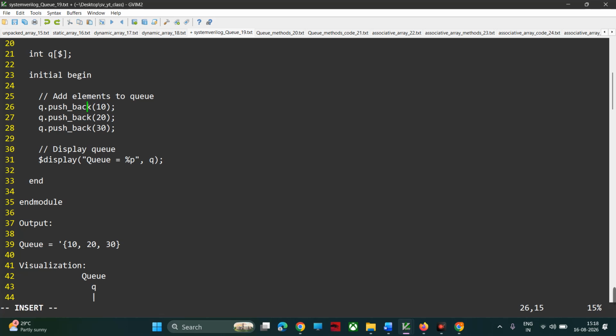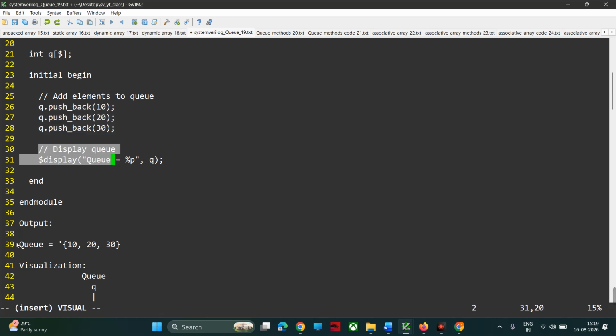From the back side of the queue, what element are we pushing? 10. Again, what are we pushing? 20. Again? 30. But here we didn't declare a size, right? We didn't allocate memory, but we are pushing the elements. Till this point, how many elements did we push? In total we pushed 3 elements, so the size of the queue will become 3.